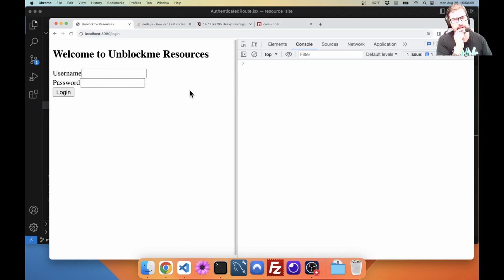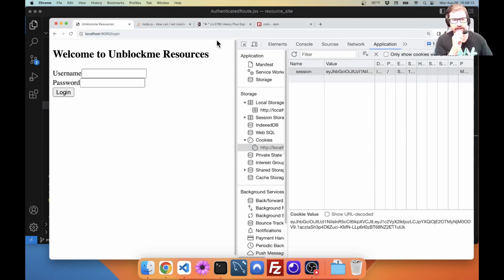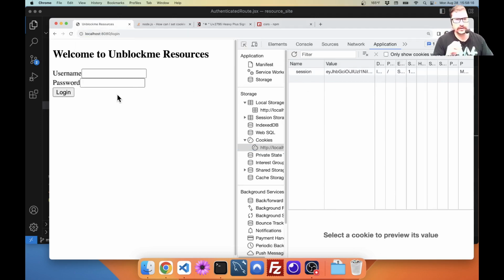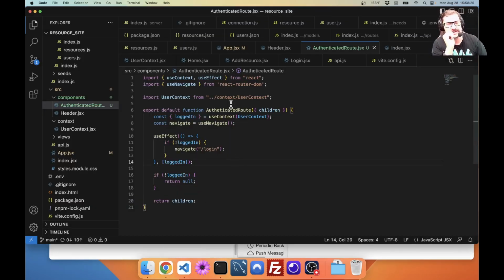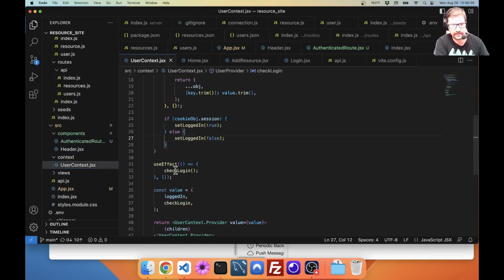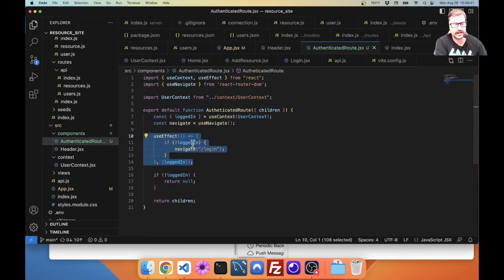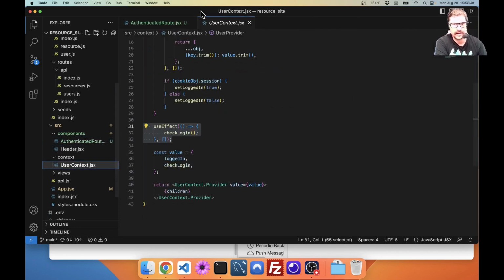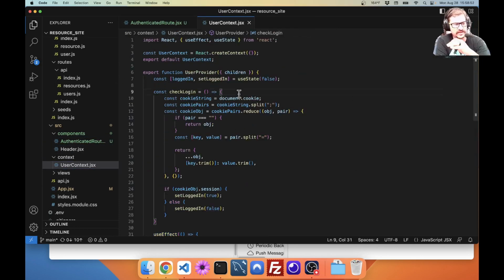So let's go here. Okay. If I reload though, even though I'm logged in, it immediately takes me to here. Why is that? Well, this is the thing about React that's a little tricky. On the very first run, the very first time it runs, we get this use effect here that checks login. This happens after the first render. So this use effect is happening, and this use effect is happening roughly at the same time, which means logged in is not set yet. I set it to false by default. So the system spins up and it says, while you're checking to see if the user's logged in, I'm just going to take the previous value you had here and run with it.